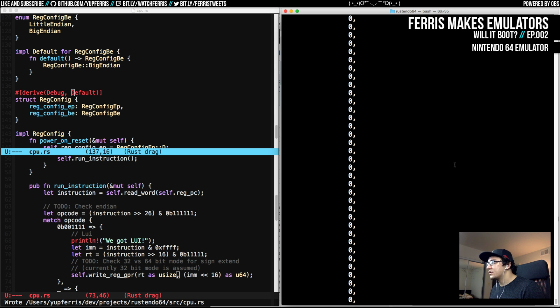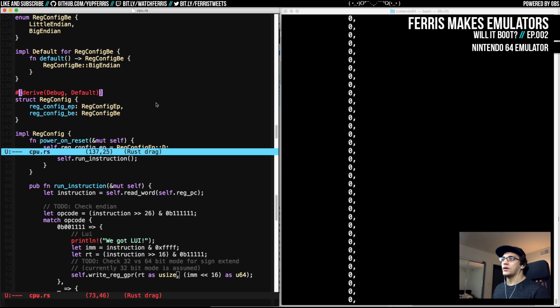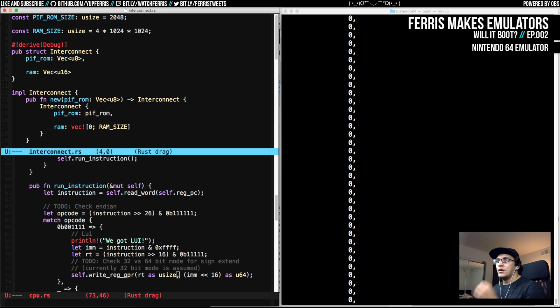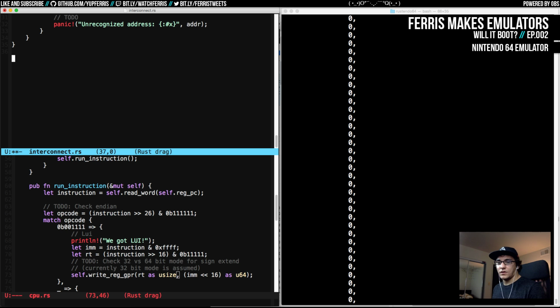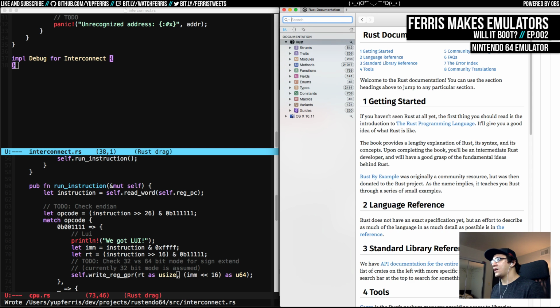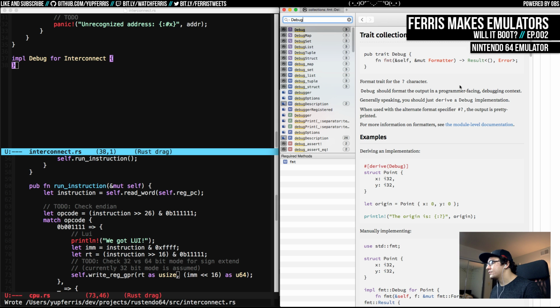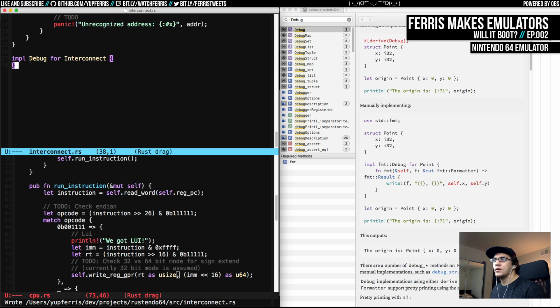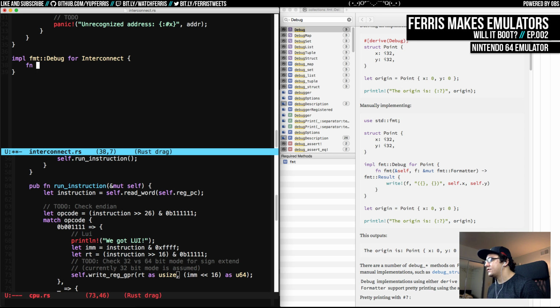And why did that loop? Oh, it was actually probably printing all that data. Oh, that's funny. Okay, so we're going to actually implement Debug ourselves for the Interconnect so that we don't have to print the whole RAM. I'll just do that here. Impl Debug for Interconnect. Now, if I remember correctly, the signature for this was not the prettiest thing. That's actually not that bad. I'm going to qualify it like this because we're going to need to pull that in. So this is going to have function fmt. Don't need self to be mutable. We're going to take in a formatter, and we're going to return a fmt Result.